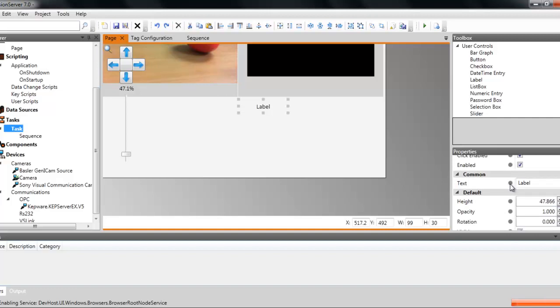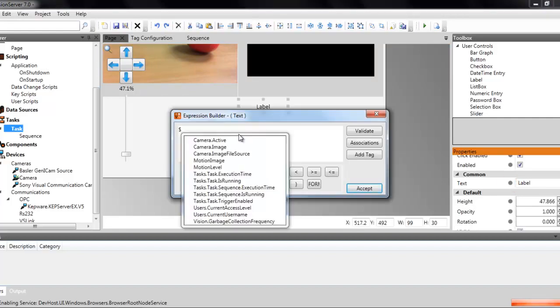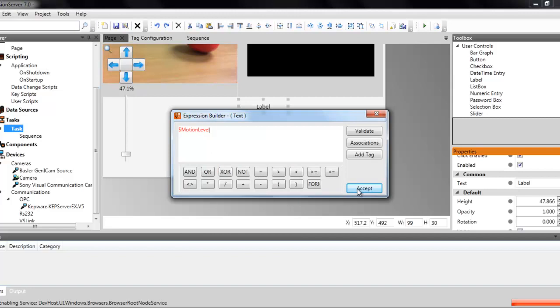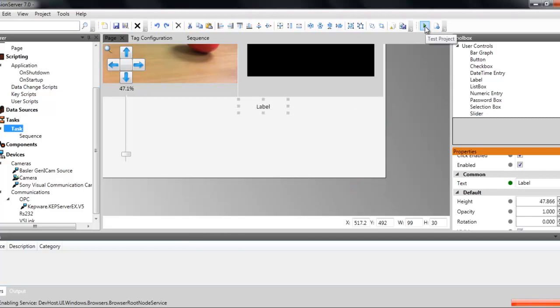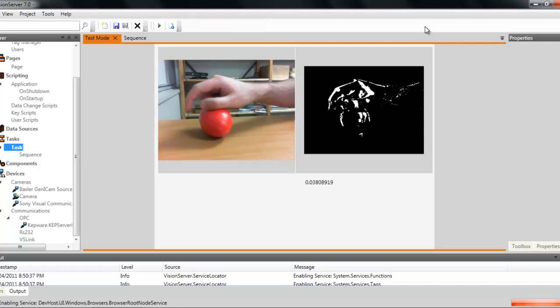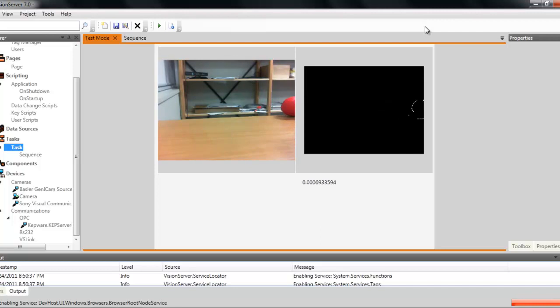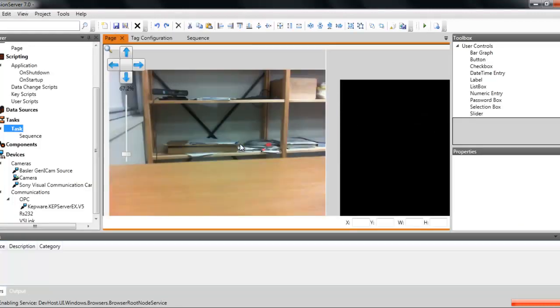So I'll click the grey dot, the binding, and I do the same thing, $, and then I get my autocomplete list, and now I'll select motion level. So now when I go back to test mode, I'll get 0, and you can see the number changes as the objects move. And now I'm back in development mode.